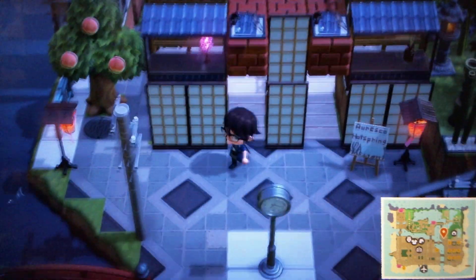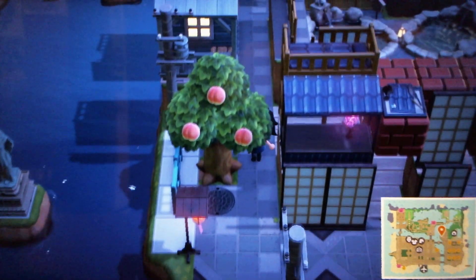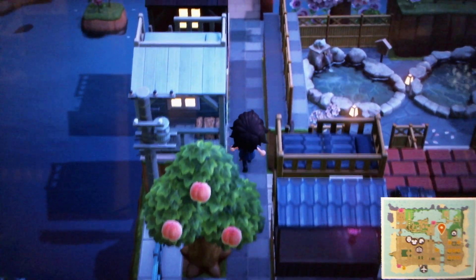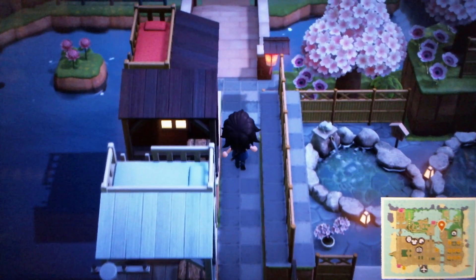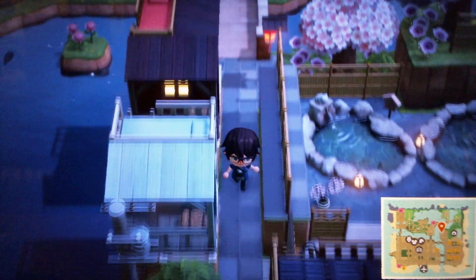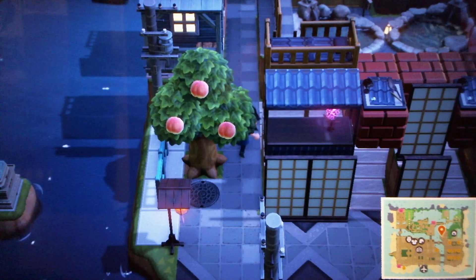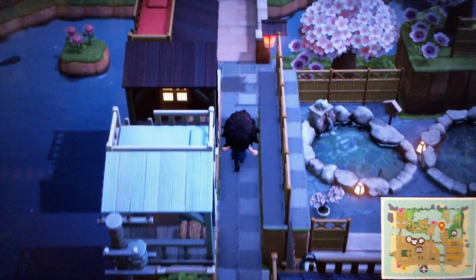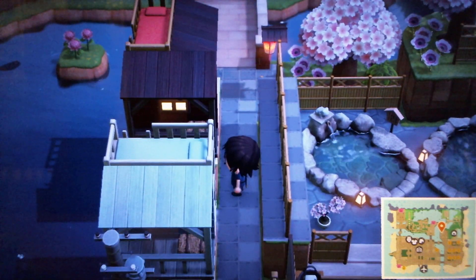I'll also show this little alleyway to the side of it. In this alleyway we have a few old traditional style Japanese buildings to go along with the hot spring. This one in particular I would have liked enough space to build the same way — maybe I could still do that if I moved the tree forward — but I also didn't want them to be too identical. So I'm not really sure whether I should add another storefront item to make both of these the same style build.